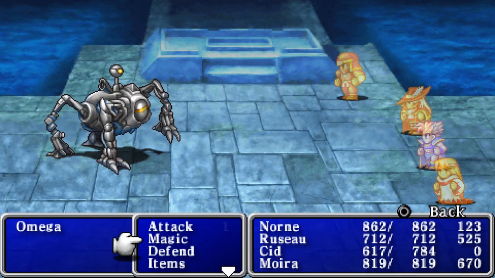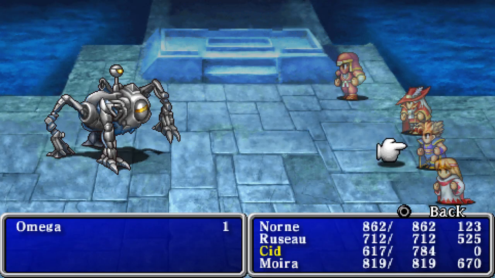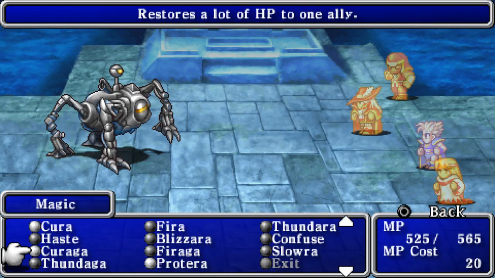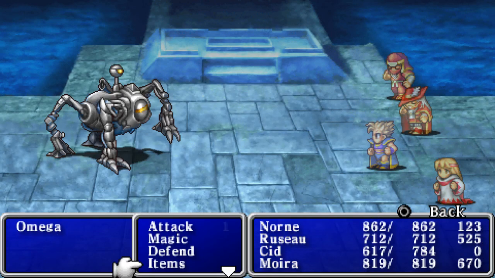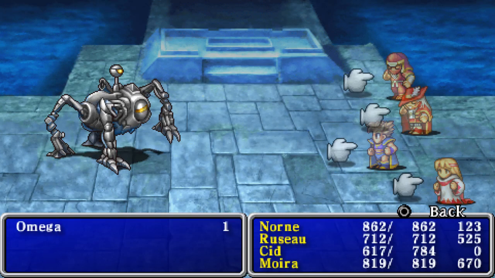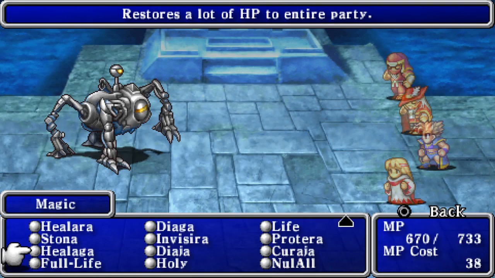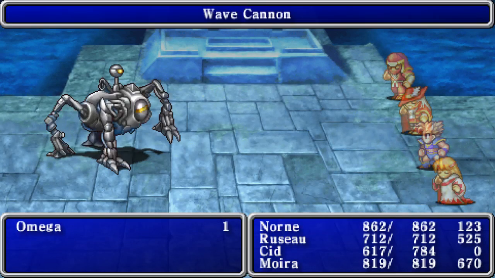Okay. So we're in a little bit better shape. So I cast Haste on Cid there. Let's do Temper as well. We'll have Russo use Proterra instead of doing that other stuff because it will make this fight go a little bit smoother. I'll use Saber next round. I want to get another thing of Invis up on my party before I do anything else.